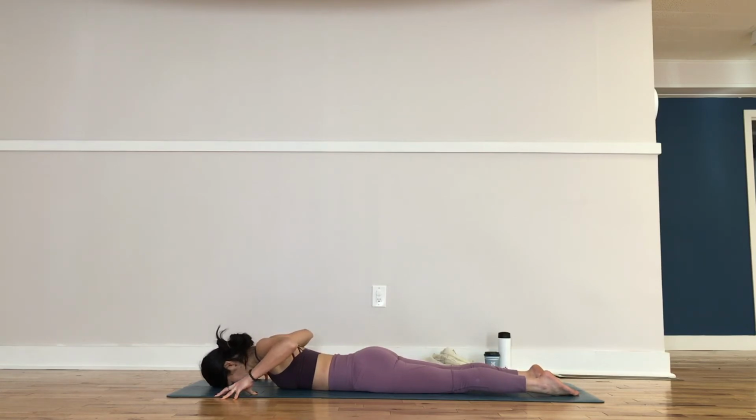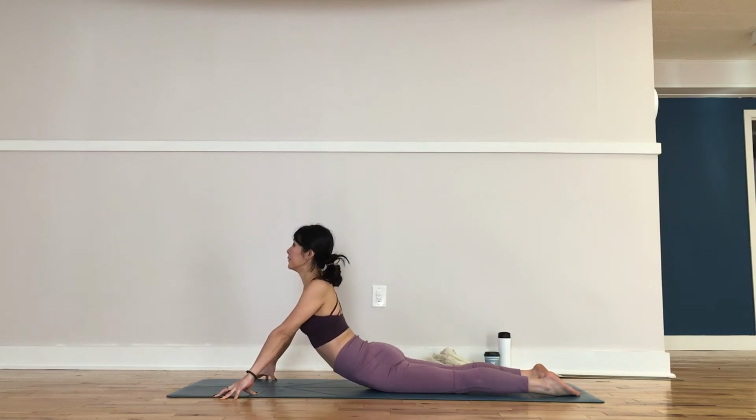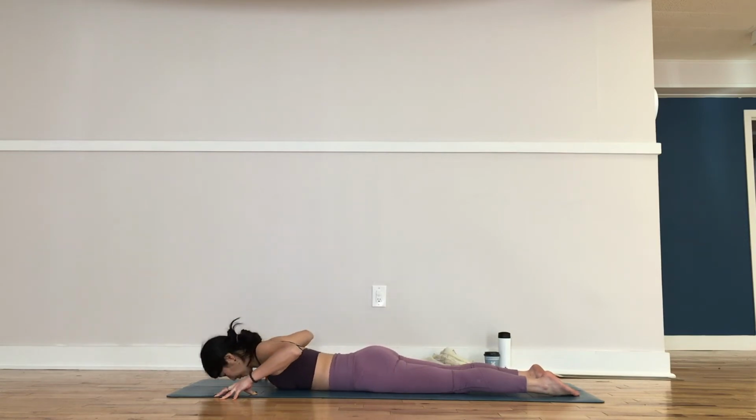One last time. Inhale, come all the way up. As you exhale, shoulders relaxed and soften your face and your mind. And gently lower all the way down, your forehead all the way down.